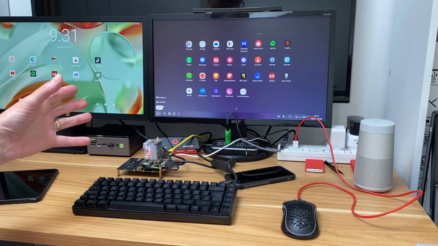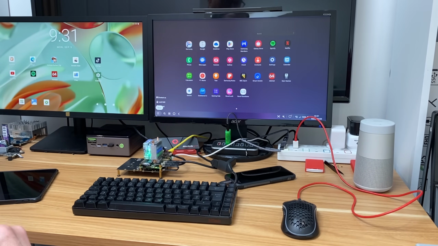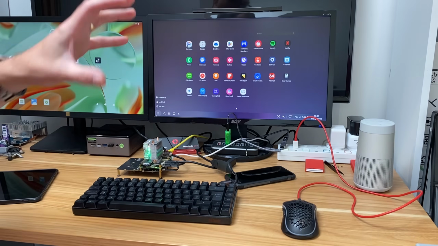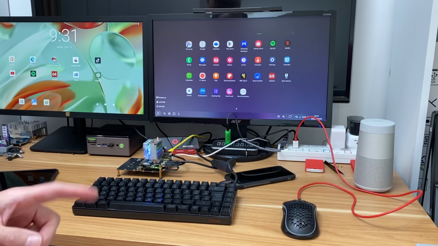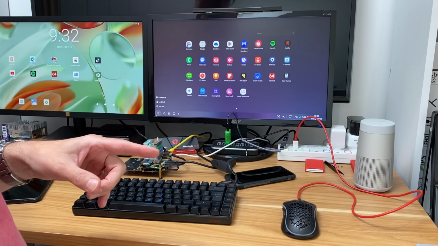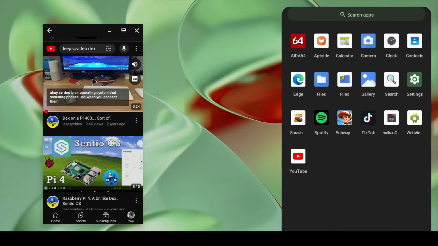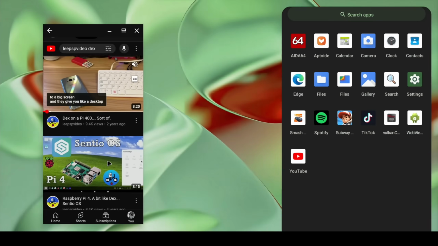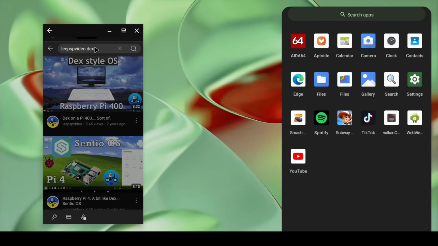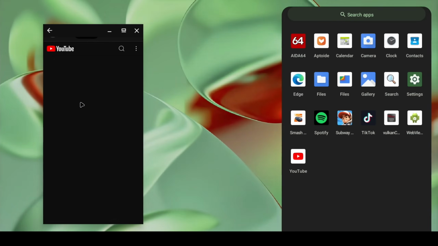And I guess the idea is to bring this sort of functionality to almost all Android phones that have a display output. I mean, most of them will do a wireless display to a lot of TVs nowadays. So yeah, it's a nice addition, but how can we make it a bit more useful for Raspberry Pi? So I've done a few videos before with using a sort of desktop interface with an Android device, and CentOS was one of my favourite ones so far. But I did see that ETA Prime showed one on the Pixel phone, and it was this one here.